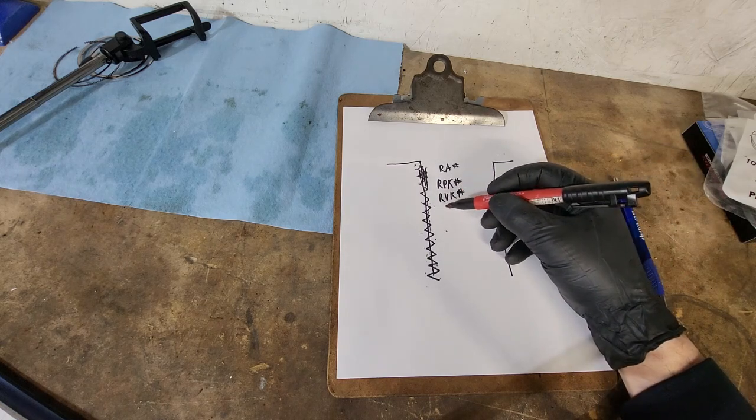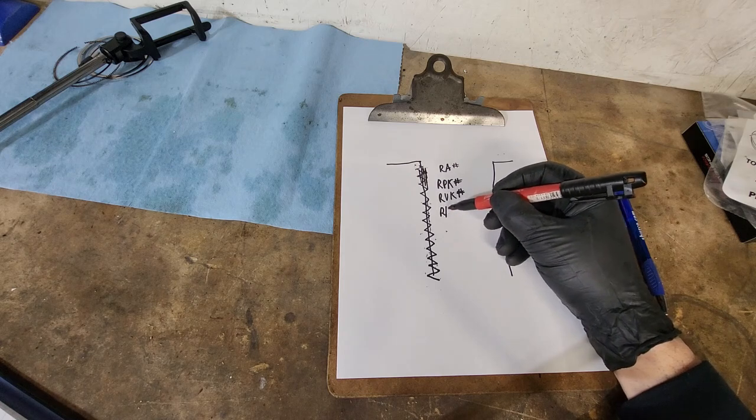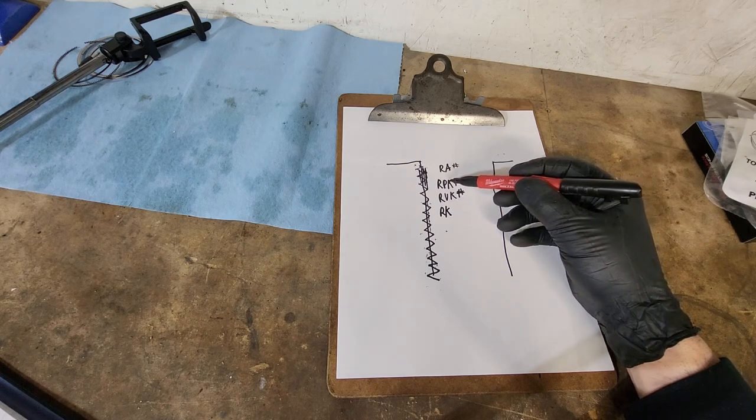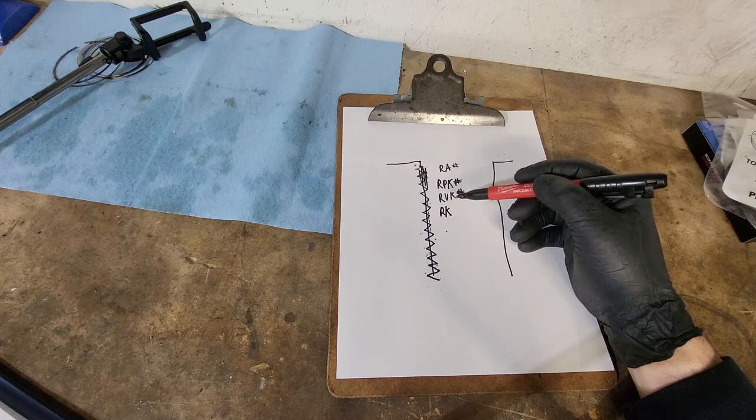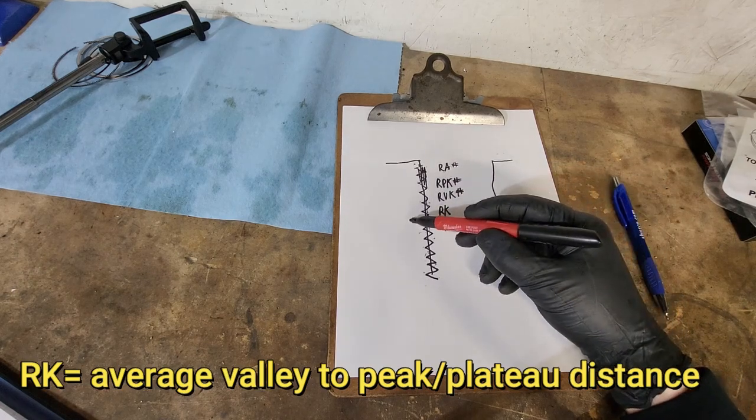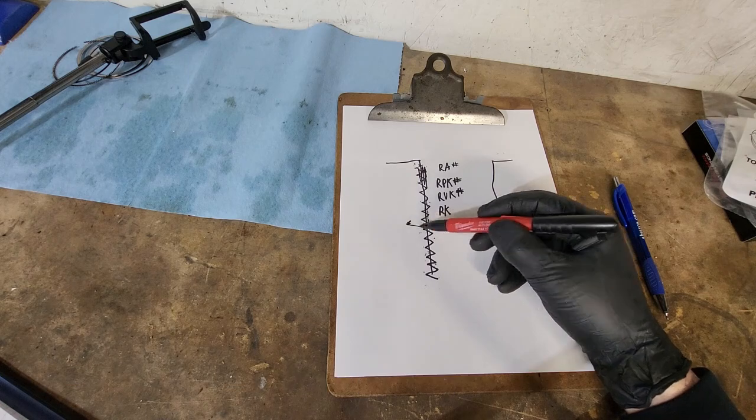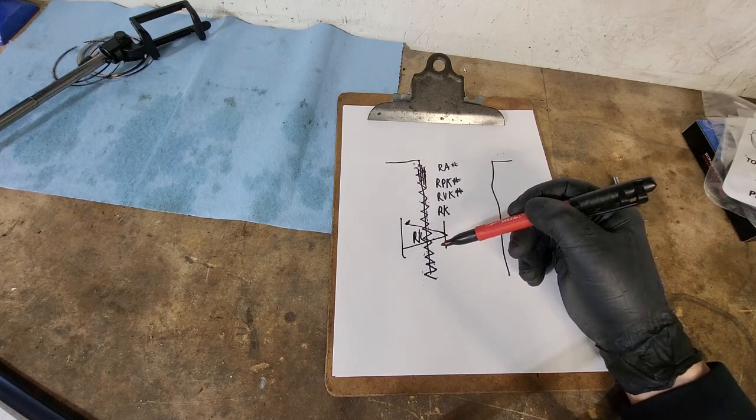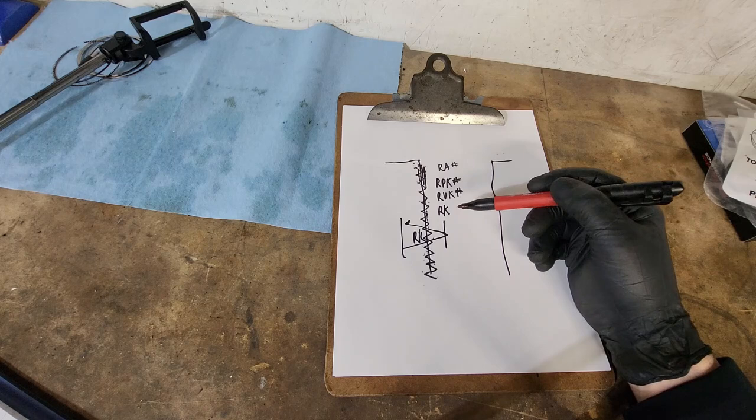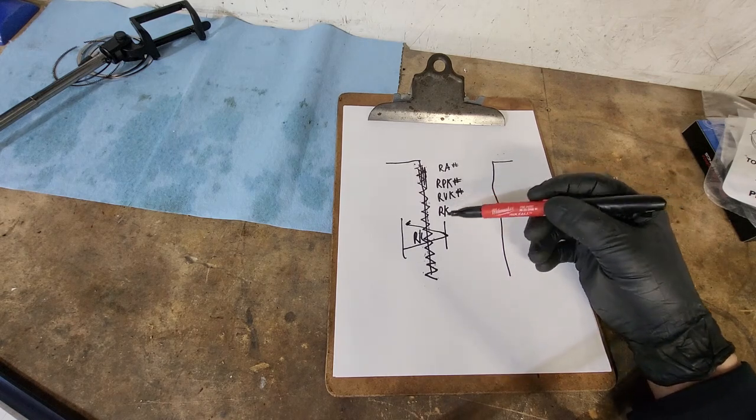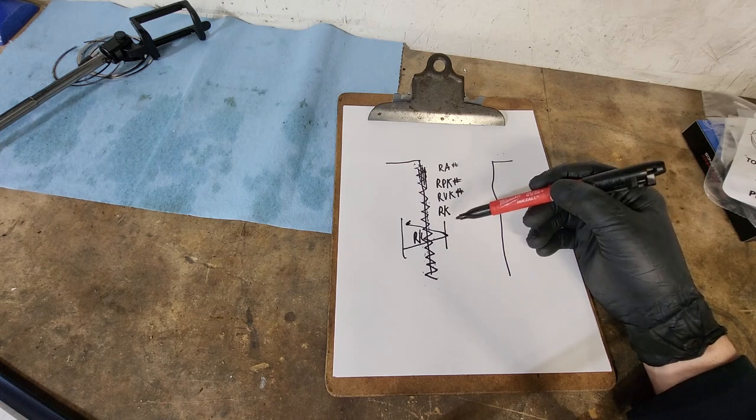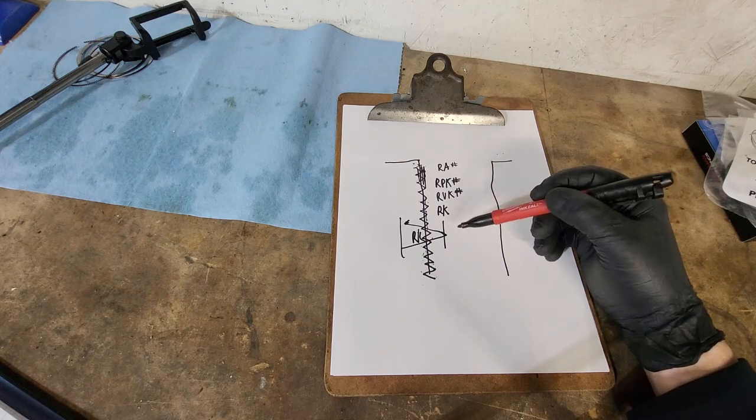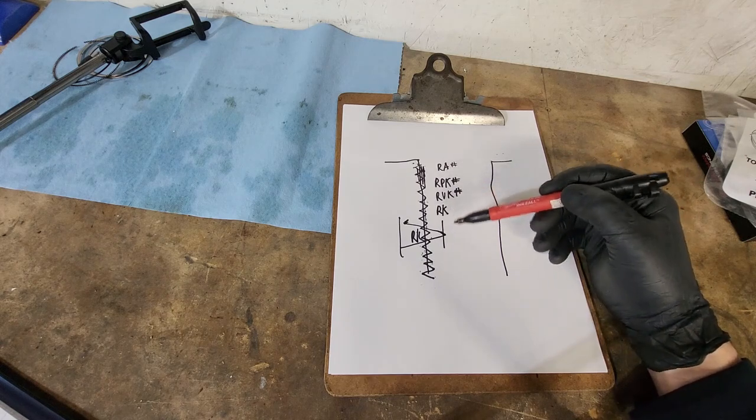Now there's a number, another number here is RK. That's the average depth based on your RPK and your RVK. It's basically the measurement from total peak or total valley to total peak. That would be your RK number. We're starting to get kind of scribbly here, but following along. It's not super hard to understand. It's just, it gets confusing because everything is an R number. RPK, RVK, RK, RA. So I'm trying not to misspeak. So I'm stumbling around here, but I'm just trying to do a quick breakdown of what it means and why it matters.